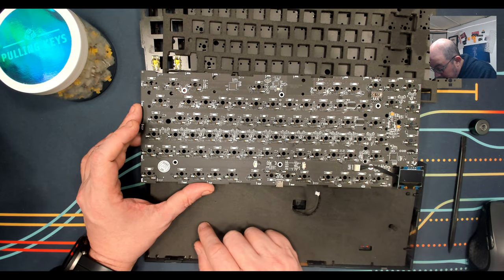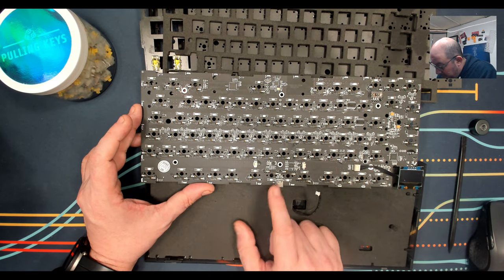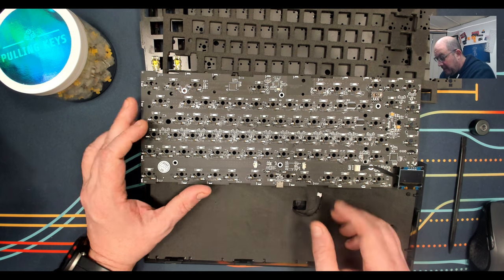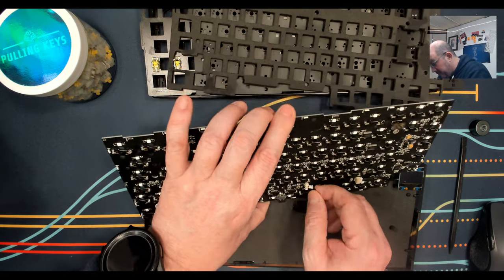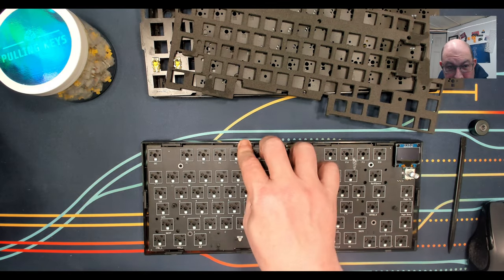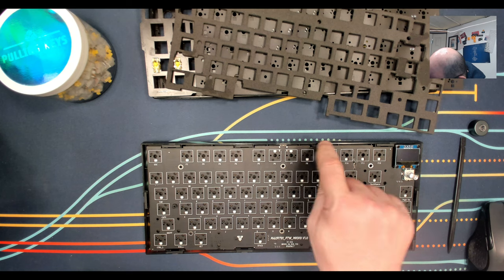Huh. It's quite similar to the IK75, as it does have the connector for an extra battery right there. And that's how it is on the inside of the IK75. All right, so here are some gaskets.